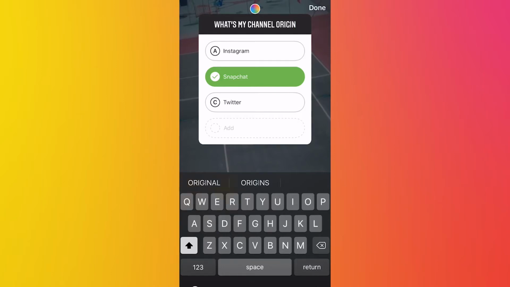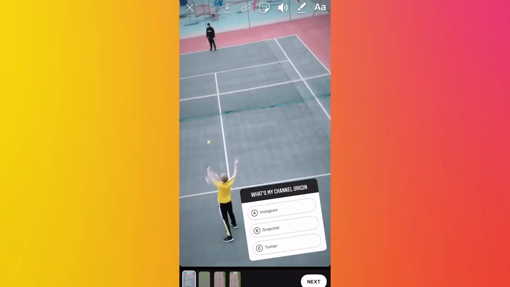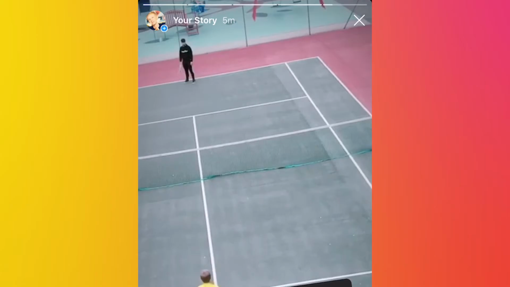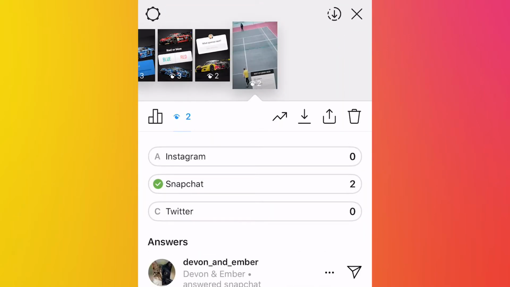My next sticker is more challenging your followers to see who knows you the best, and you can ask any question with this, but essentially it is a quiz, and what you can do is type a couple of answers down, select which one is correct, send it out to your story and see who responds. And you can tell who's got it right and who's got it wrong, because just like before there is a separate menu where you can see the correct answers and the wrong answers from your followers. Now those 4 were the most interactive ones that you can do with your followings.